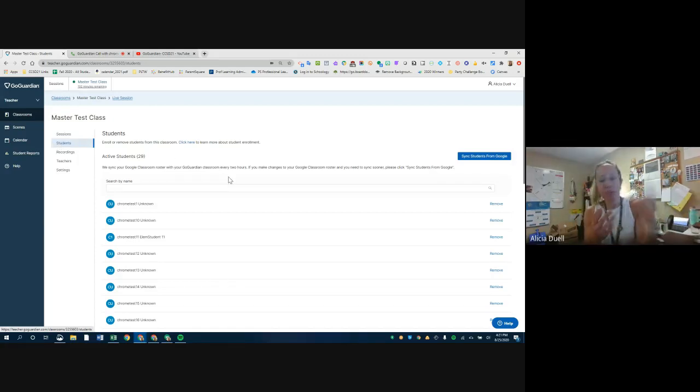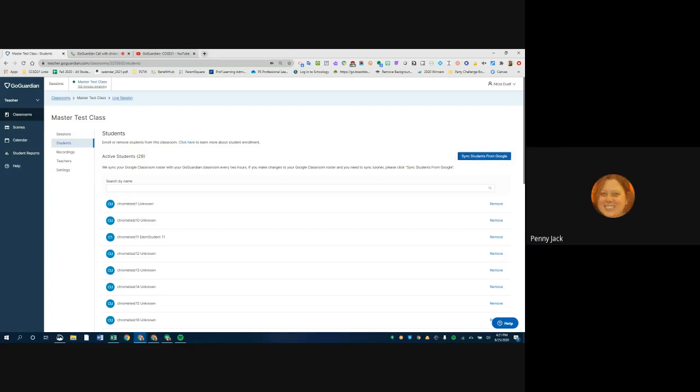If you import your Google Classroom and the student hasn't yet joined, Google Classroom syncs with GoGuardian every 2 hours. So you don't even need to click sync students, because every 2 hours it'll sync. But if that student finally accepts your invite, and it's within 2 hours of when you want to use GoGuardian, just click this sync students and they'll be captured. Does that make sense, Penny? Yes, thank you.